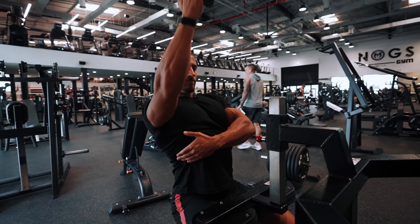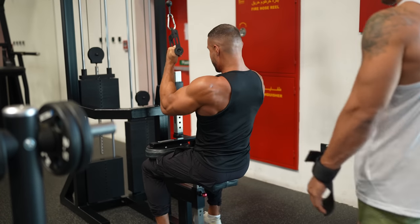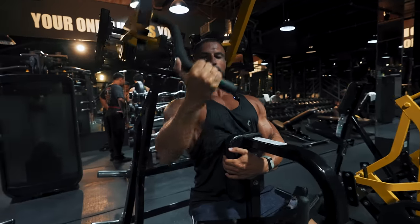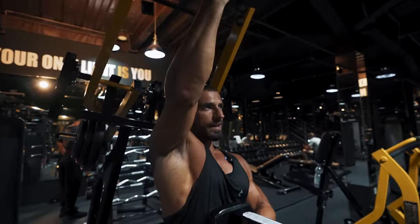What I would do now, the majority of the time whenever I'm doing a pulldown, is bring my elbow close to my torso. I need to either use an attachment or a machine where I can pull the weight down and keep my elbow fixed close to my torso. It gets rid of other muscle groups taking over, and it actually will help with increasing range of motion, allowing you to shorten the lat, get a good contraction at the bottom of the movement, and train it through the full range.